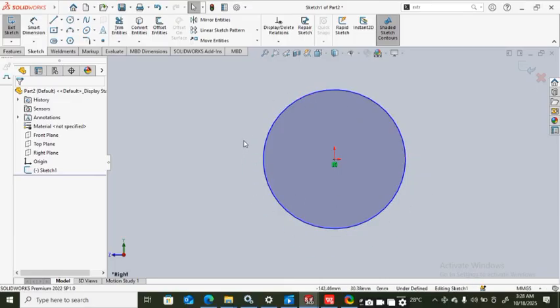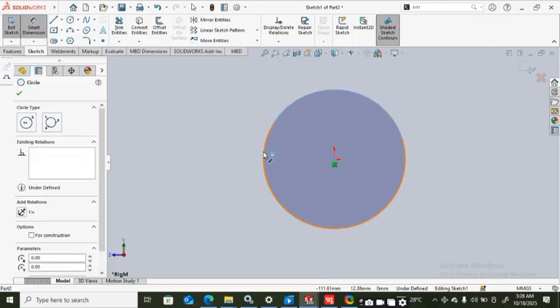So what we're going to do is give our model some dimension, and as I've said earlier, the dimension is 20 millimeter. So I'm going to take this thing to this particular point. It has highlighted. Once I'm done, you click your mouse.